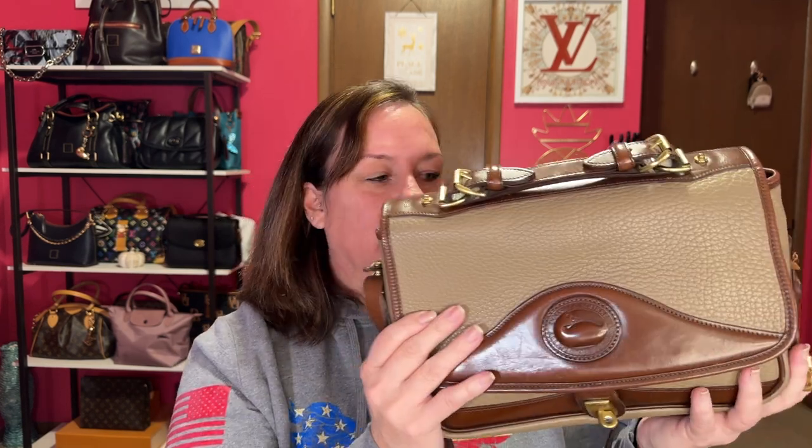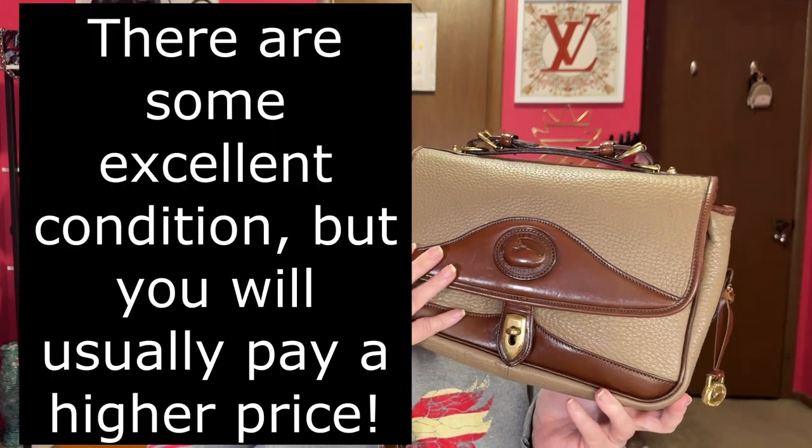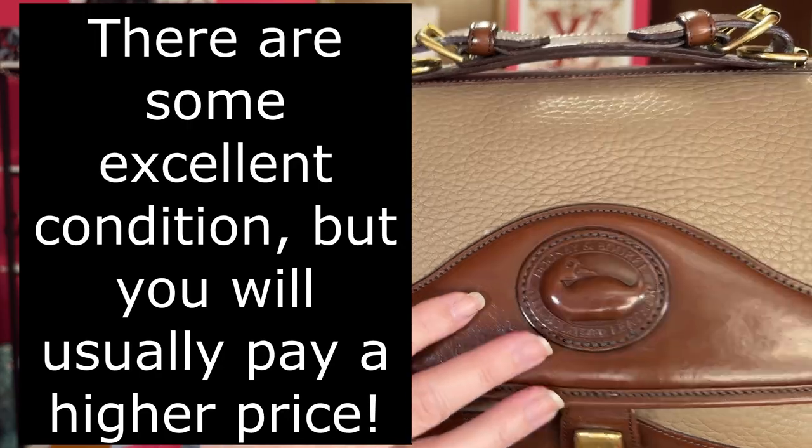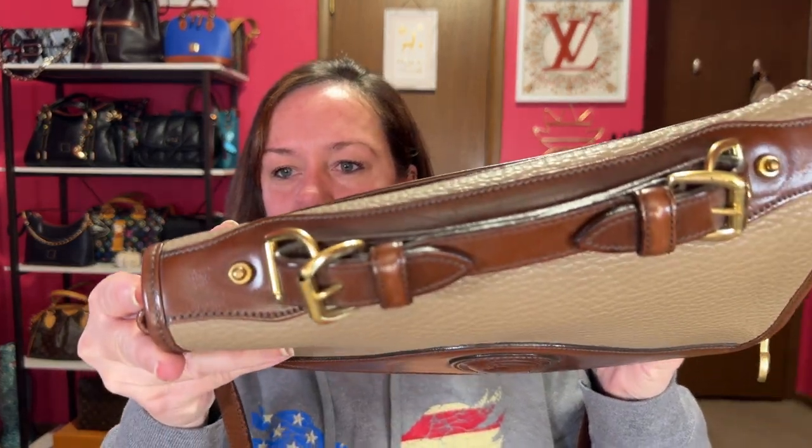You'll be surprised at how much you can get one, but some of them are beat up. I mean, you have to look at all the pictures and determine if you are okay with some wear. Because these bags are over 20 years old, they're not going to be in pristine shape. But yeah, that has the Dooney duck. It's puffy and really nice. Of course, it's another all-weather leather. Brass hardware. Here's the top of it.